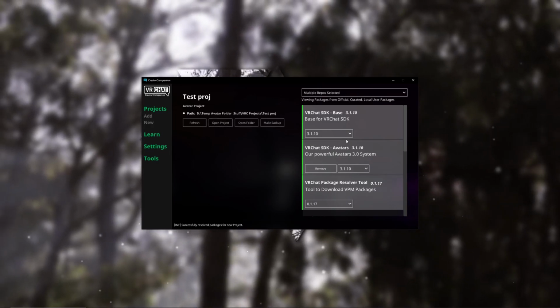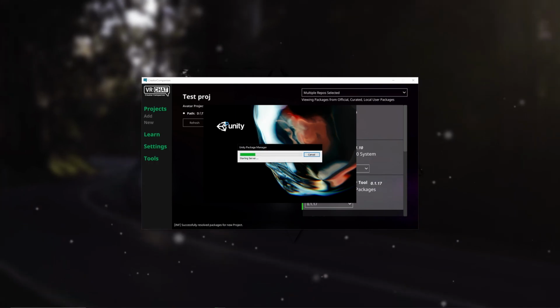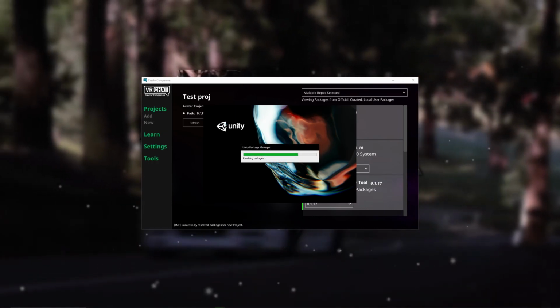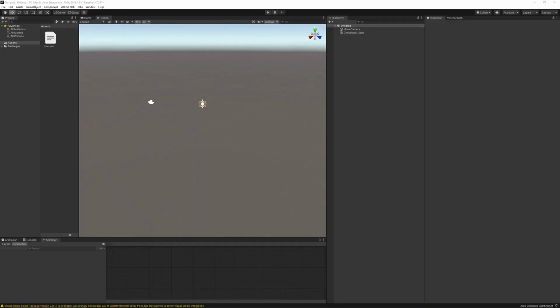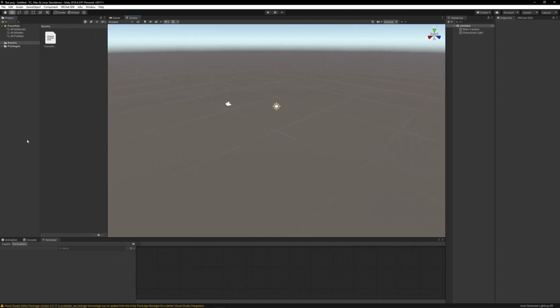So once you've gotten to this screen, you have everything pretty much selected. You can go ahead and click open project, and Unity is going to do its little opening sequence and get everything set up from there. Okay, once you are here, everything should be pretty much preset for you. There's no need from this point forward to upload any extra SDKs or anything like that. Everything is already in here that you'll need.